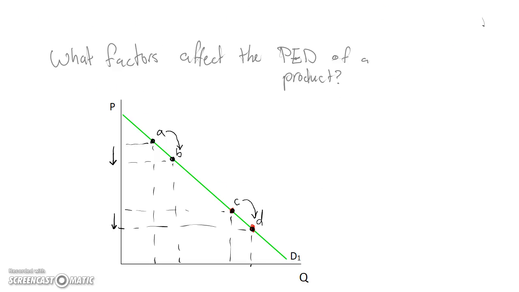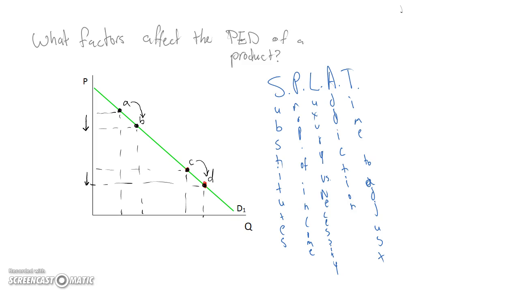What factors affect the PED of a product? Factors that can affect the PED of a product can be divided into 5 categories that fall under the determinants of elasticity, and they are substitutes, proportionality of income, luxury versus necessity, addiction, and time to adjust. So for substitutes, if my desired product is a V-neck shirt, but I think it's overpriced, and my best option is a button-up shirt that is cheaper, then the PED for the V-neck shirt will go down because my substitute is a very good one.